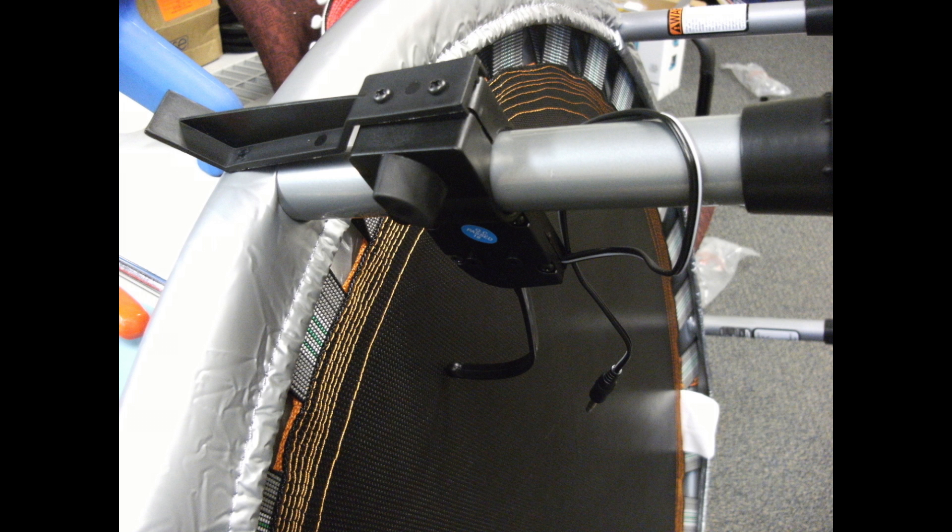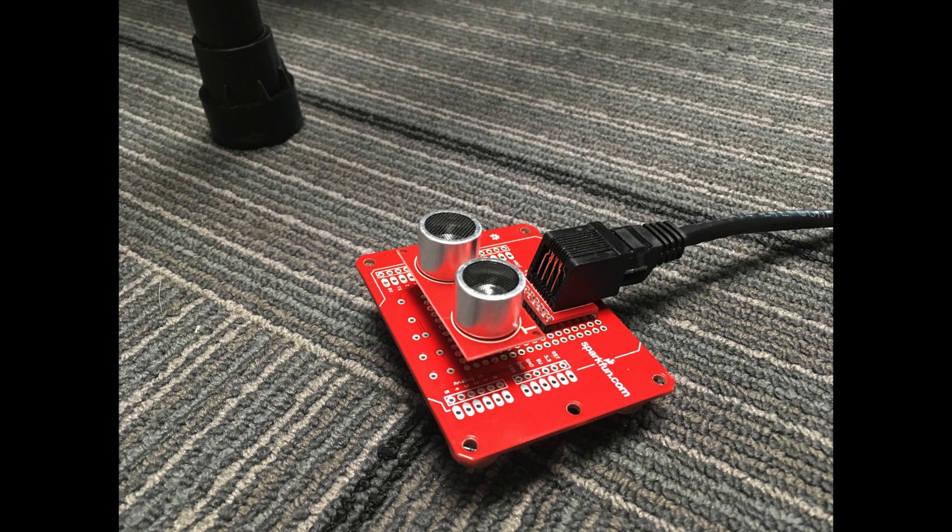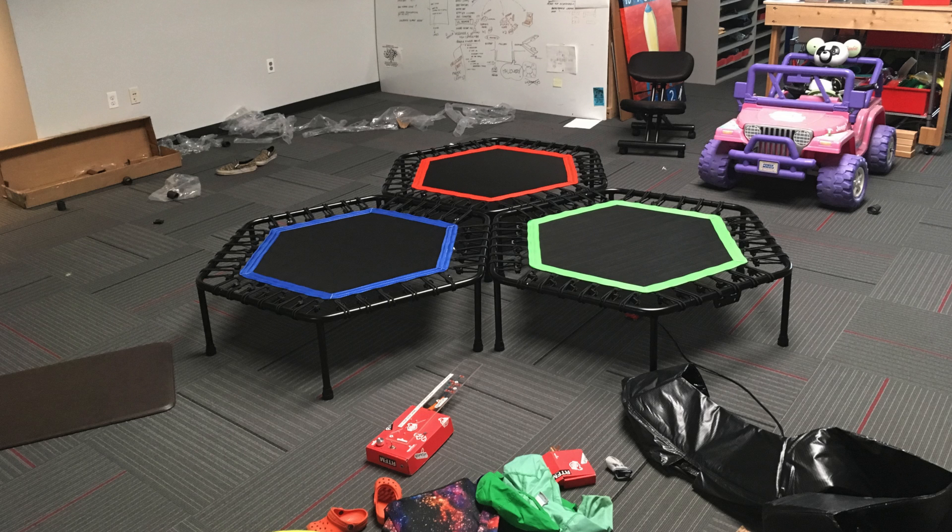The original ones had mechanical switches underneath the trampolines that came with them. I bought exercise trampolines and those work great if you have a certain amount of weight jumping on them, but sometimes they miss the little youngsters because they don't quite have enough oomph to push down the trampoline skin. So for this next installation I went with an ultrasonic range finder that just senses the distance of that skin from the ground — even the slightest movement can trigger a spotlight. The trampolines are hexagonal in shape, and when you put three together there's no gap in the middle, which is a little bit safer.